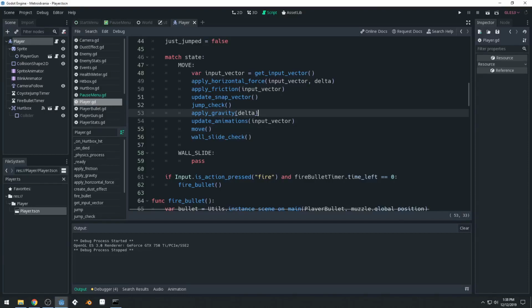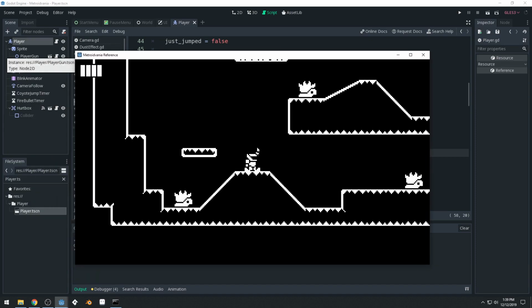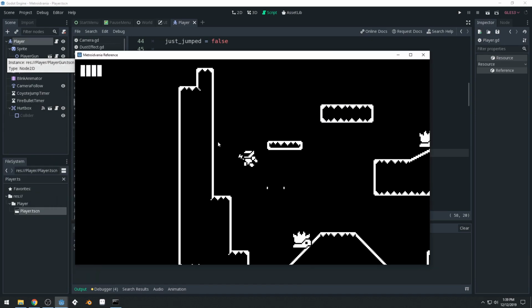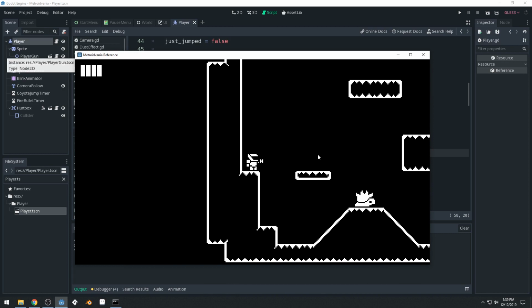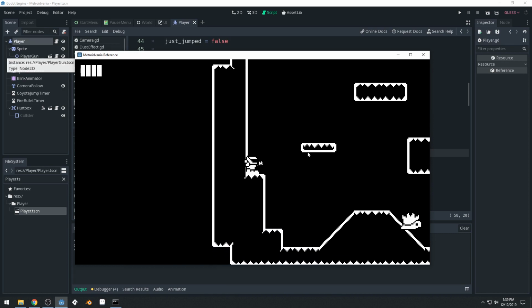In the last lecture, we started setting up our state machine for the player so that we could implement our wall slide state. Now, for the wall slide, there are a few different things that we need to keep in mind. The way that I've set up the wall slide state for this game, I'll show you real quick on my reference project. So what we want is you attach to the wall and you begin sliding down like that.